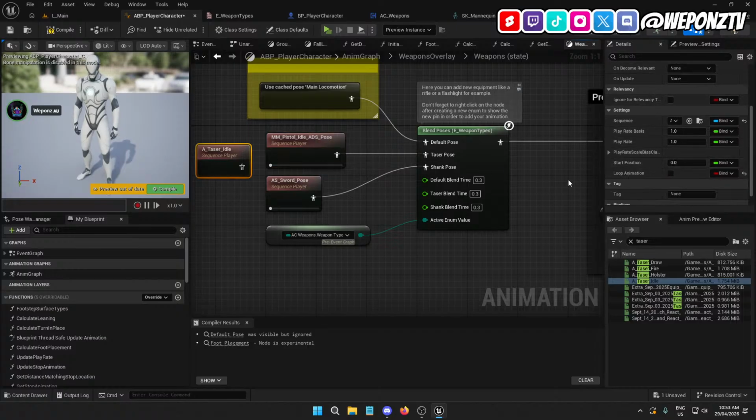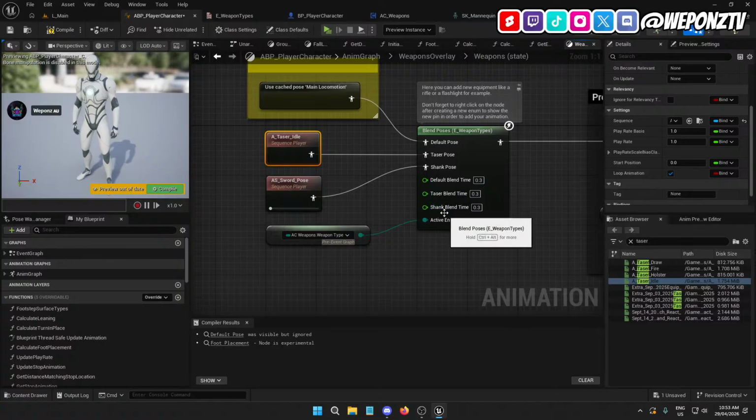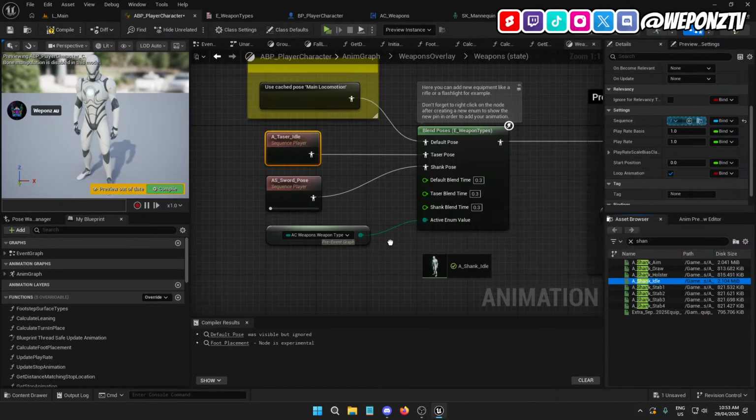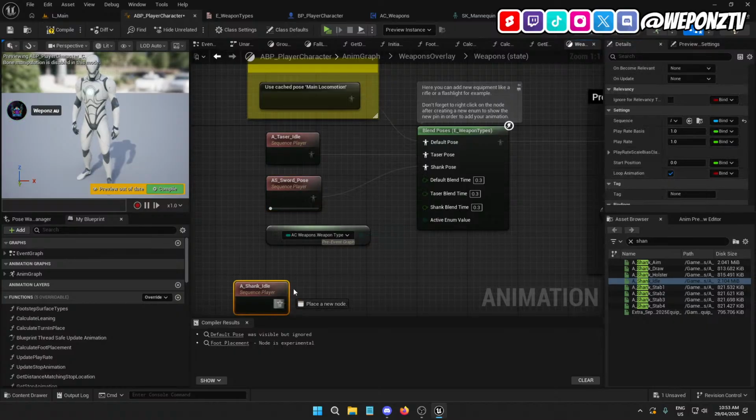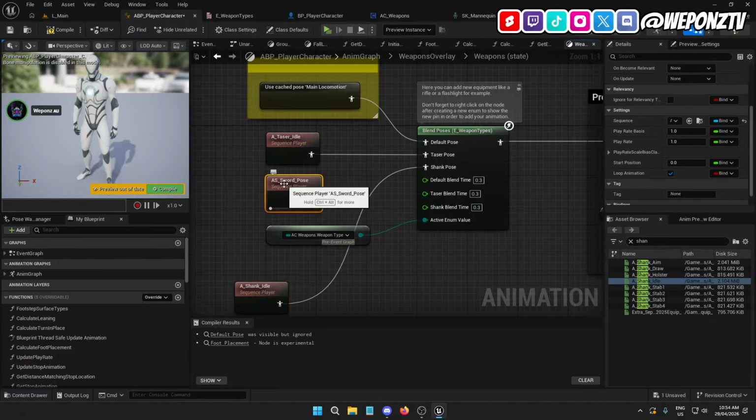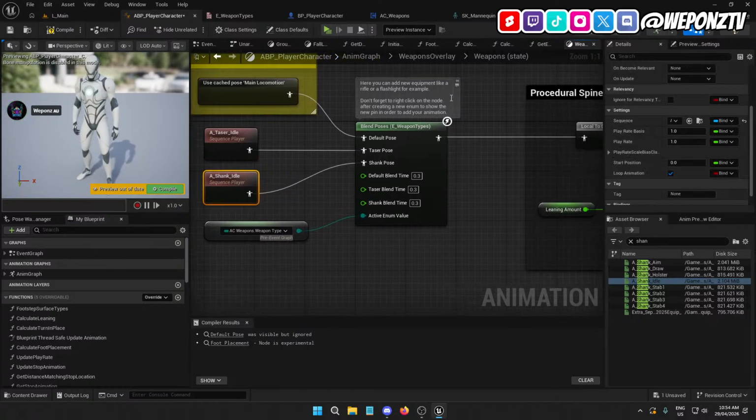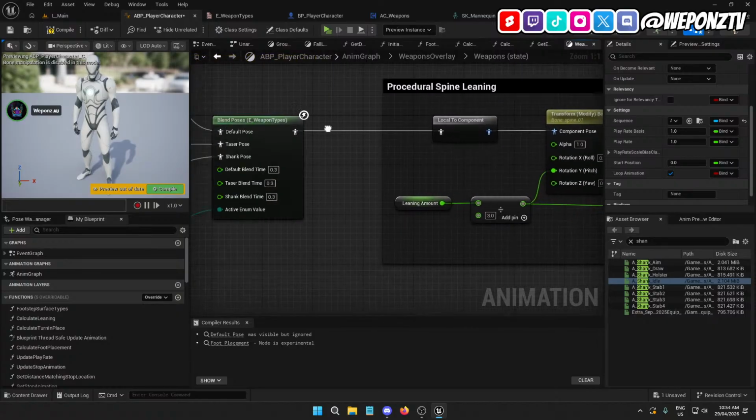It's looping. And then we can have the shank idle. Obviously looping. Okay, so at least we've got those overlays. That's very handy. Get rid of this nonsense. All right.